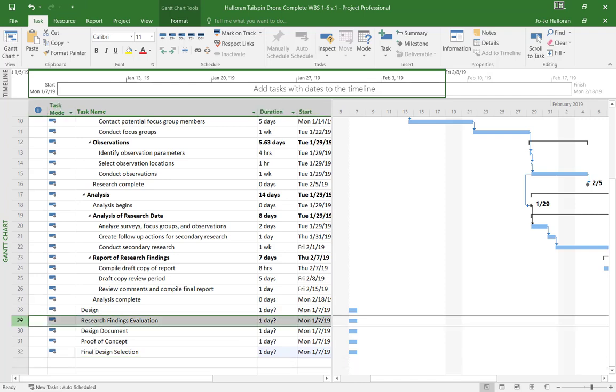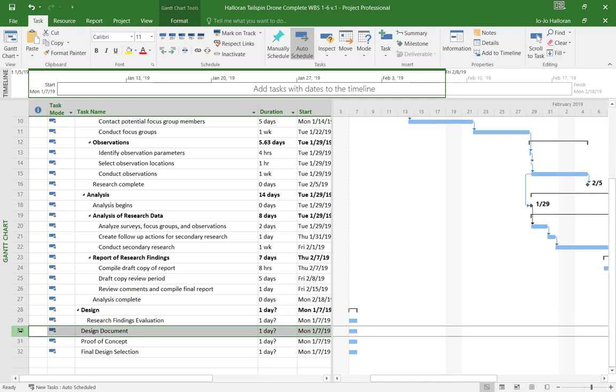So I'm going to just click on the first one, and you can do them separately or you can do them all together. If you do it separate, you just click on the task number and you're going to come up to your task. Make sure you're on the task tab in the schedule area, and you're going to click right here on indent task. Okay, you'll notice design turned into bold and the research findings evaluation moved over as a subtask of design.